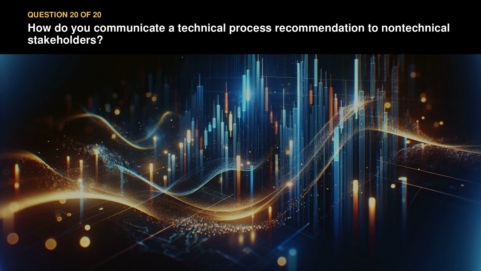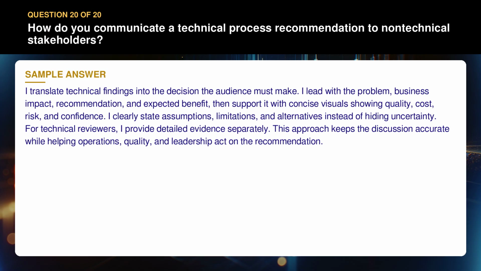Question 20. How do you communicate a technical process recommendation to non-technical stakeholders? I translate technical findings into the decision the audience must make. I lead with the problem, business impact, recommendation, and expected benefit, then support it with concise visuals showing quality, cost, risk, and confidence. I clearly state assumptions, limitations, and alternatives instead of hiding uncertainty. For technical reviewers, I provide detailed evidence separately. This approach keeps the discussion accurate while helping operations, quality, and leadership act on the recommendation.